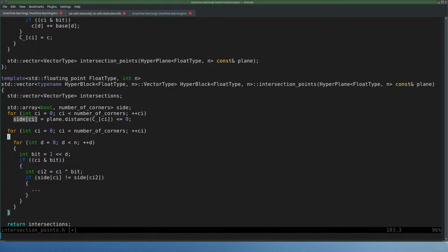Just thinking about if we can remove an if, but it's just like stupid optimization. Just would be fun. I could do something that does not flip the bit when it is not a 1. So I just reset it to 0. And then you don't have to test this because you tested with that already. Otherwise you have CI2 equals CI if you don't flip the bit, so then it's definitely not unequal. Yeah, let's leave it. Let's leave it readable. You would have one branch less, so maybe it would become faster. I don't know. Not important, I guess.